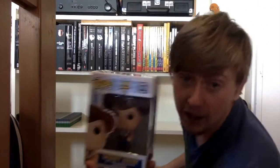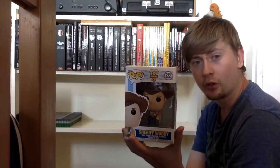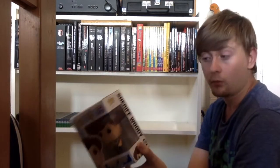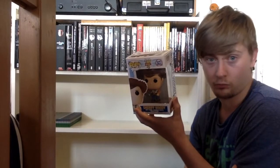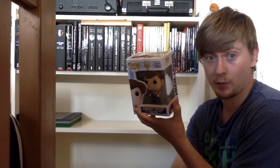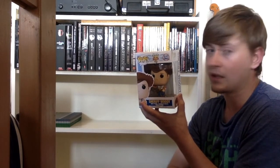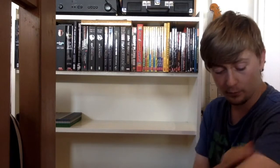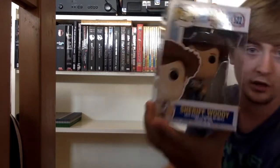But then last we have, this was actually given to me by Luke, was Woody. He brought this, a Michael B. Jordan, and I think a Lando Calrissian from Star Wars. He loves Star Wars, so I would have thought they would have kept that one. He doesn't watch basketball, so I don't know why he brought that, but he brought this. I don't know why he brought this, because he doesn't talk about Toy Story, really at all. He does talk about it with me sometimes, but he's not like a diehard fan that can talk about it every day like me. So when he gave me this, I'm like, oh, thanks, Luke. So yeah, which is weird, because we went on an excursion to see Toy Story 4, which is what the line is. It's Toy Story 4, Woody.